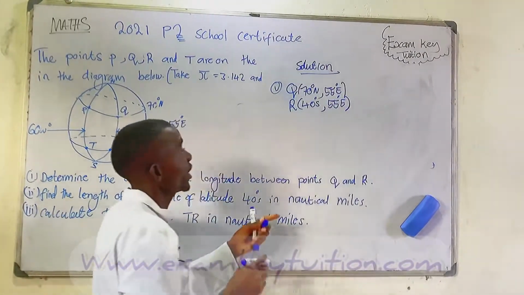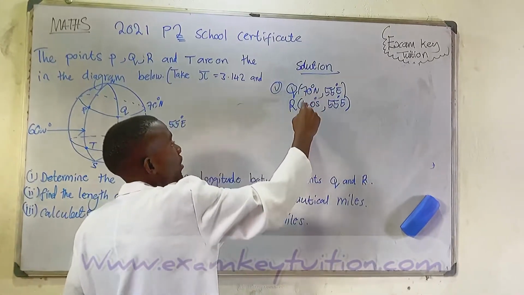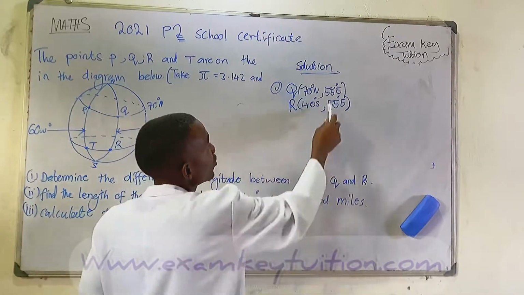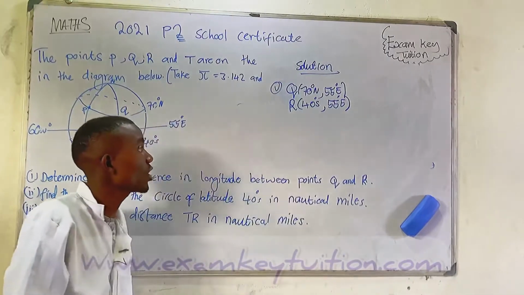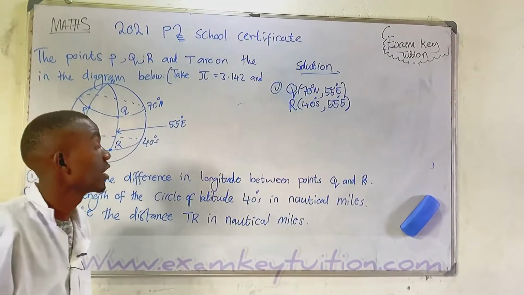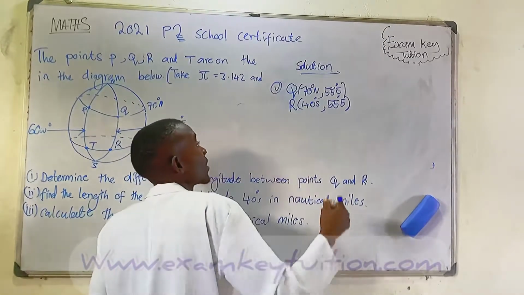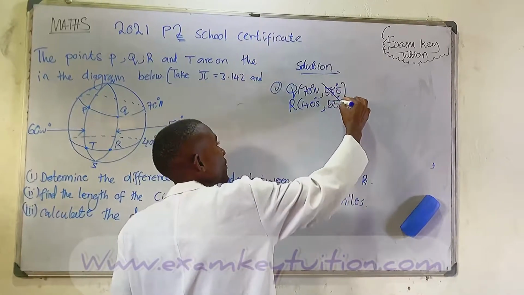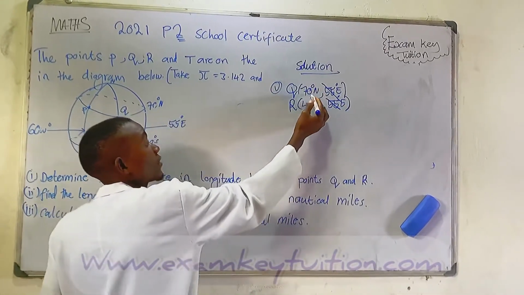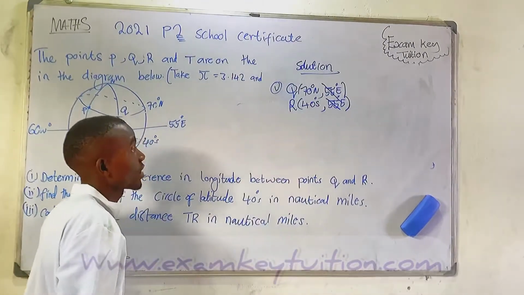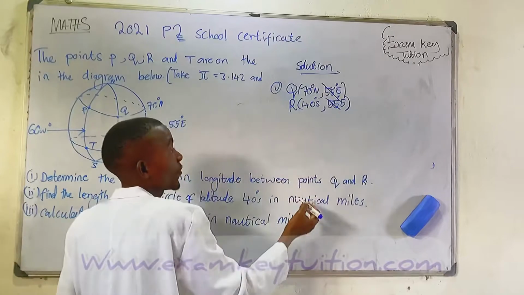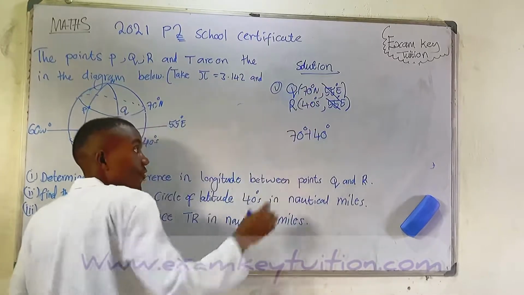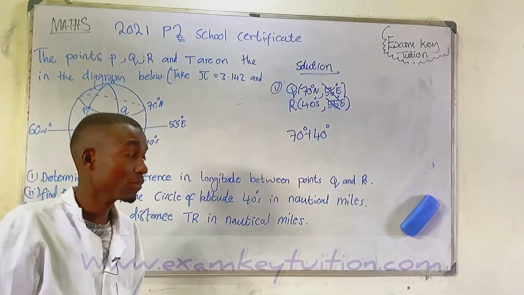Okay, then if you check, here you have 70 degree north, here you have 40 degrees south. Here 55 degree east, here 55 degree east. So your hemispheres this side are same. Under epigeometry, if you want to find the difference, you need to cancel the same hemispheres. If you take 55 degrees and 55 degrees, they are same hemispheres, so you can cancel them. Since here you have 70 degree north and here 40 degrees south, we need to add, because the hemispheres this side are different. So it says 70 degree plus 40 degree. When the hemispheres are different, you need to add. Are you getting? Yes. Okay?